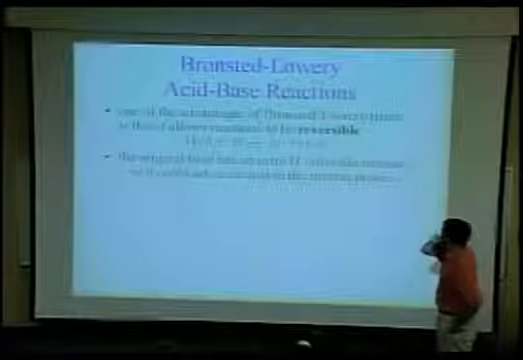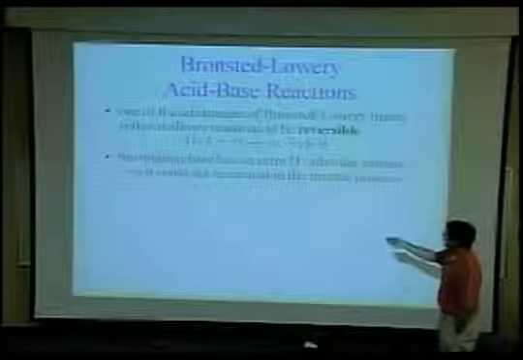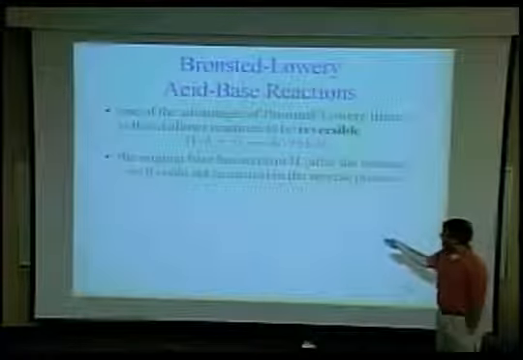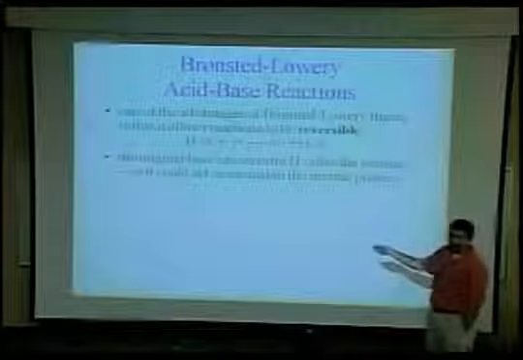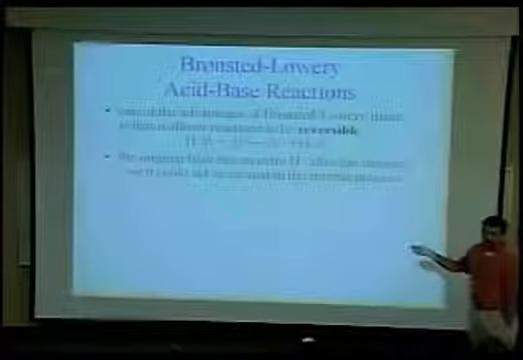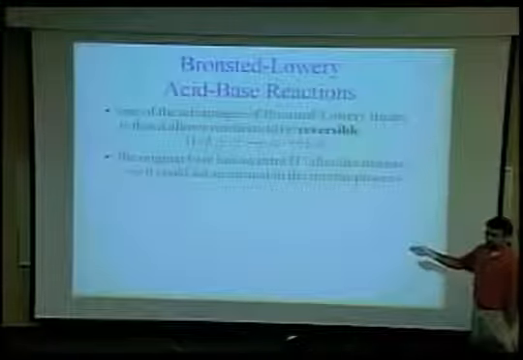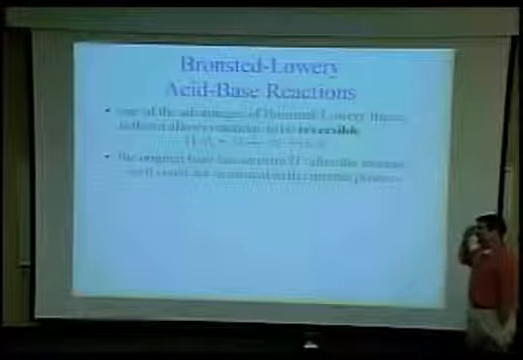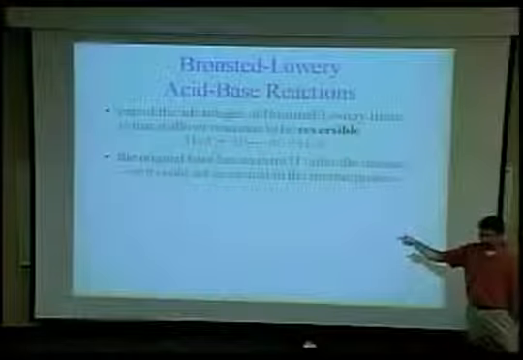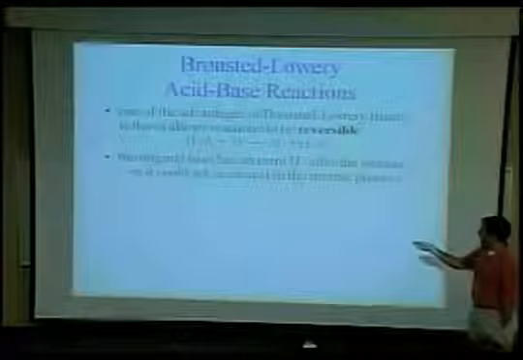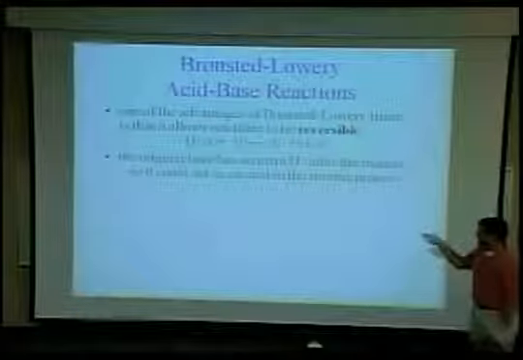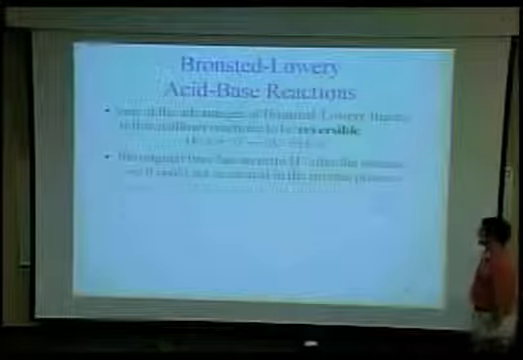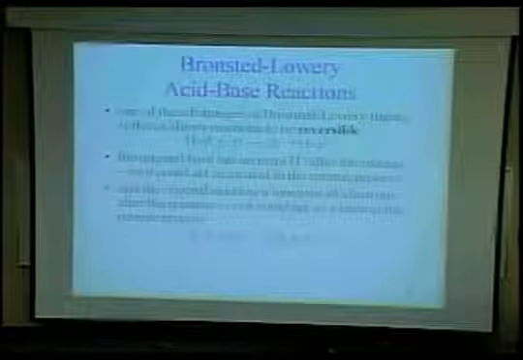Now take a look. I want you to notice that if we reverse this reaction, what the base has become is something now that has an H that can, in the other direction, be an acid. Okay, if we flip this arrow around, we reverse this. These are called conjugate pairs. I'm going to talk about that. Okay, all right. I'll show you what I mean.